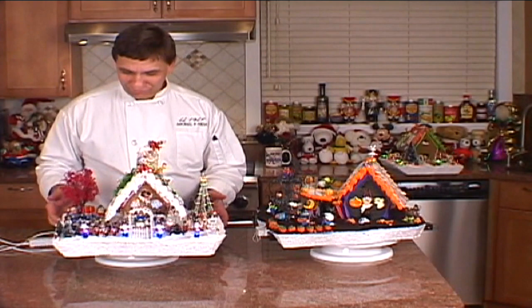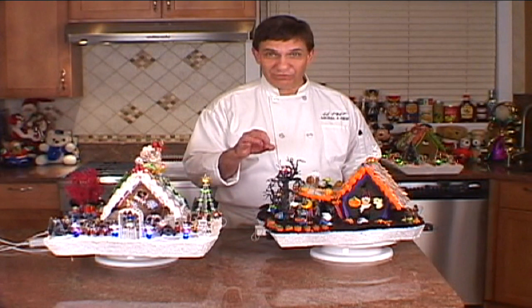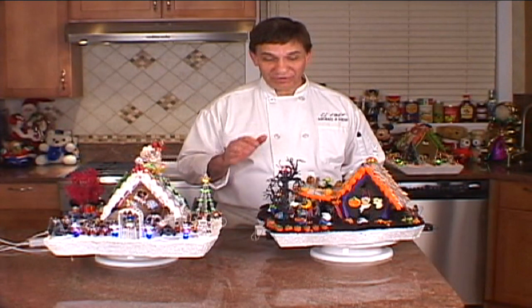Over here, Halloween. Halloween is very, very cool for gingerbread houses. I've been doing Halloween gingerbread houses for about 10 years, long before anyone else had the idea of it. And I have a ton of fun with this. This is one of my favorite gingerbread houses right now.